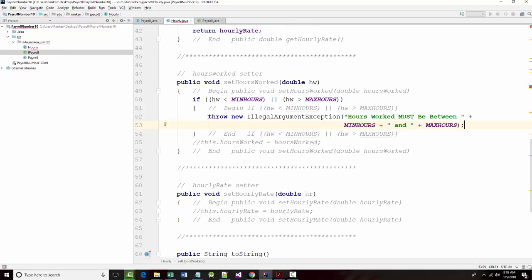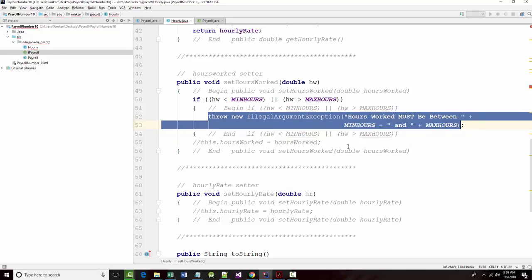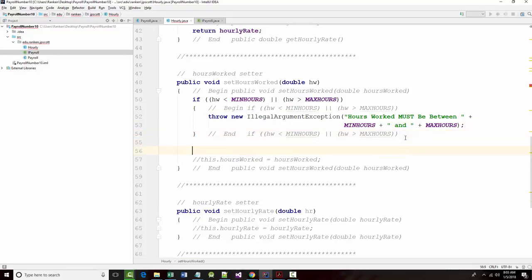Now, if that happens, I lose control of the program right here. I'm not going to go down to the next line after the end of this. Okay? So what I can do is I can throw that. So if it's out of range, I can throw that.